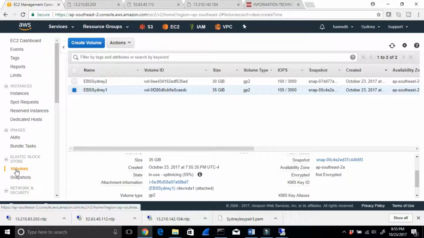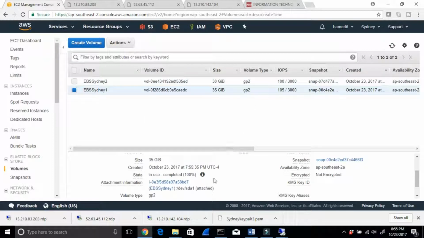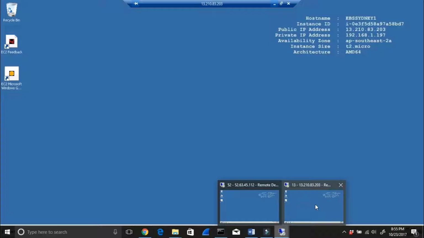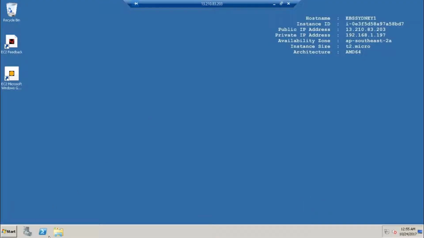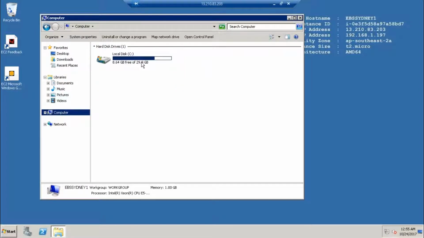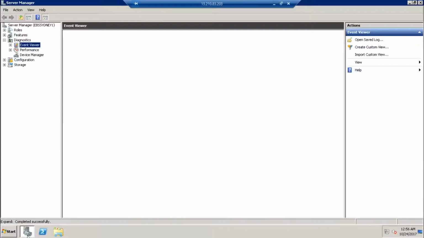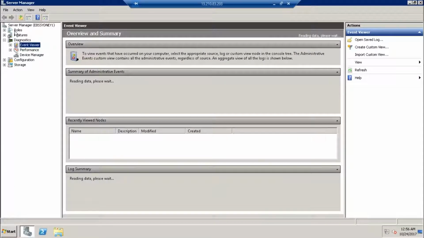So let's go back to Volume again. That's the volume. Now look at this. Right now it was like 59%. When I click refresh, hopefully it's 100%. Okay, so it's completed. Now watch this. If I go back to my instance and go to the C drive, I see 30 gigabytes. Now the trick is right here. You have to go to Server Manager at the bottom, in Windows. When you come here, we have roles, everything. There's something called Storage. Look at this, Storage.